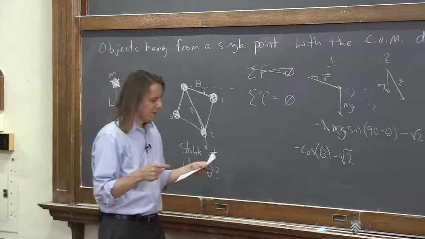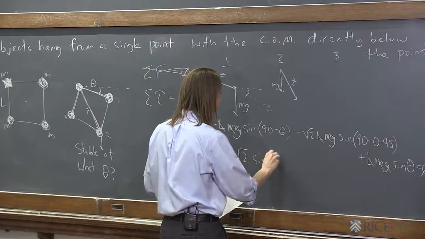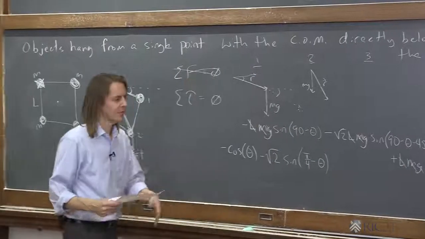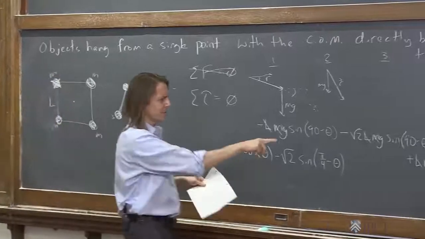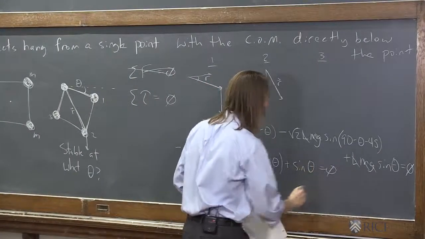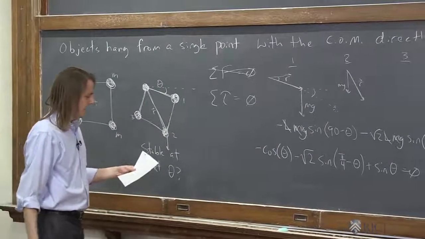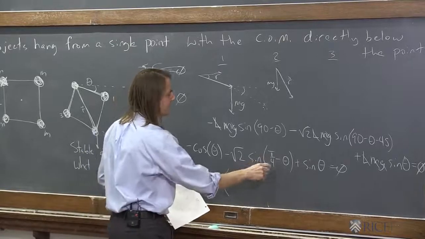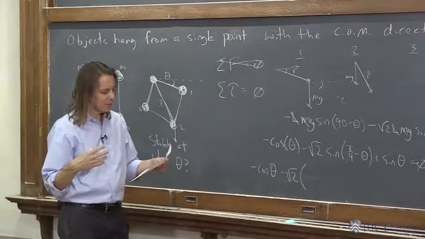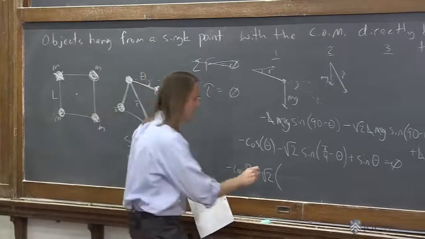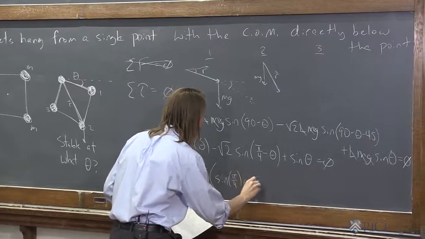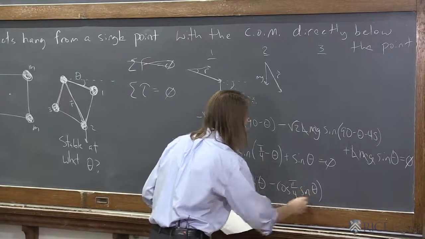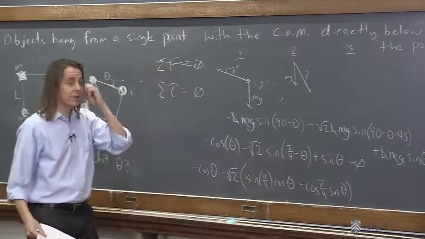Let's do 90 minus 45, and I'll call that pi over four. All right, so this one we can't turn from a sine to a cosine or something because it's got a 45 in it, right? It's not just pi and pi over two. And then this, we're just going to leave this plus sine theta. Equals zero. Oh, what a mess. Let's see. So what we're left with is minus cosine theta minus the square root of two, and now we actually have to turn this from sine a minus b and use the identity. Where, let's see, if it's sine a minus b, it's sine a cosine b. So sine pi over four cosine theta is minus cosine pi over four sine theta.